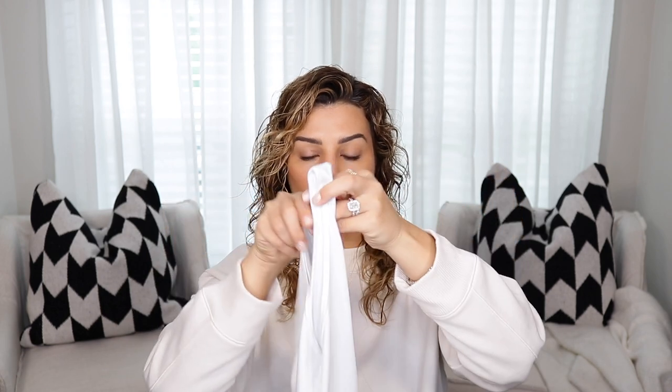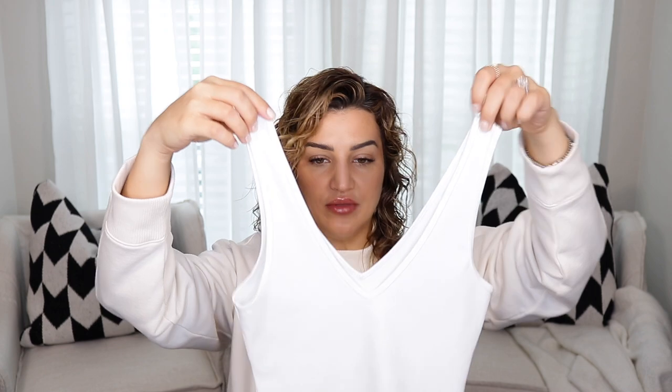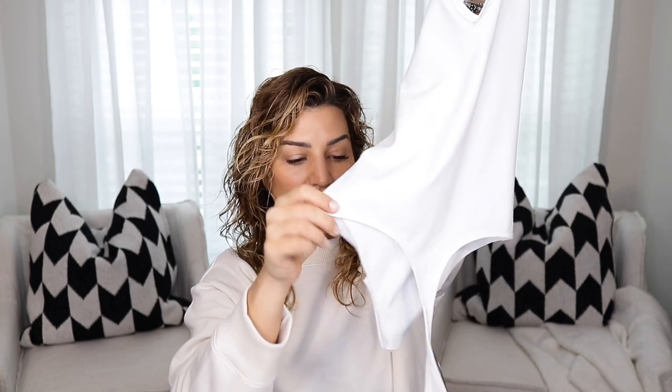You don't necessarily have to wear a bra but can still feel comfortable. The straps are delicate but thick enough that you can wear a bra without worrying about seeing it — no strapless required. If you have a bigger chest, this would be perfect because it's going to suck you in and give you lift and support. It's a v-neck on both sides, front and back, with about a one-inch thick strap. The back has a thong closure with a snap, and the front has a little extra lining for added coverage.